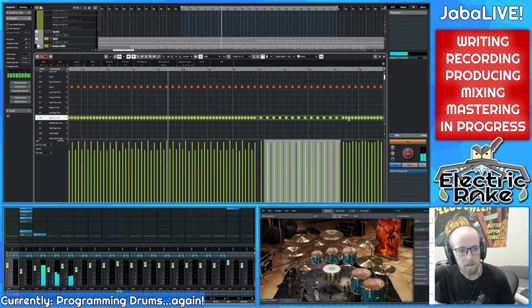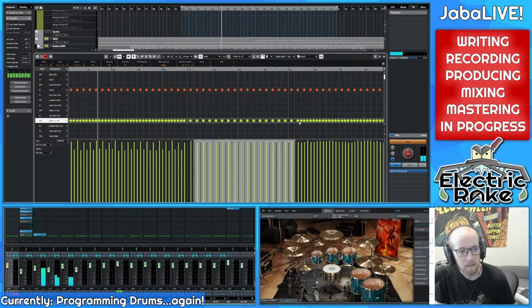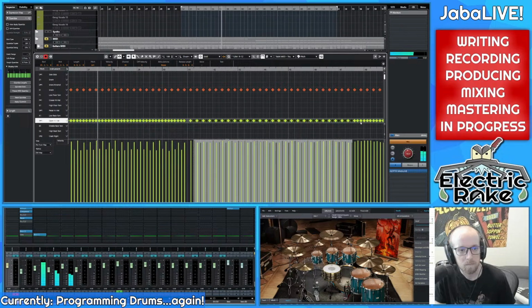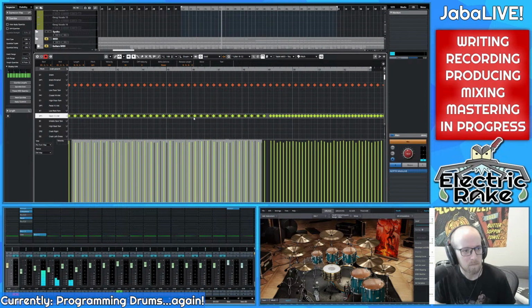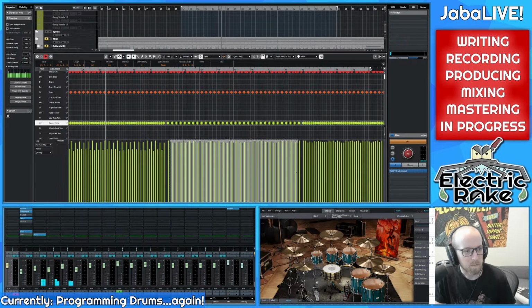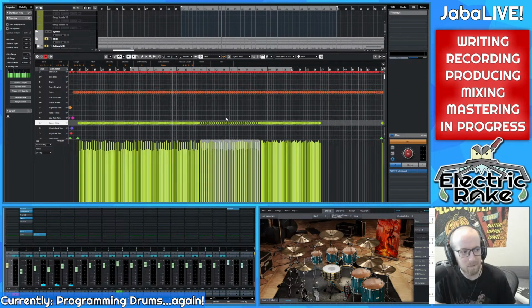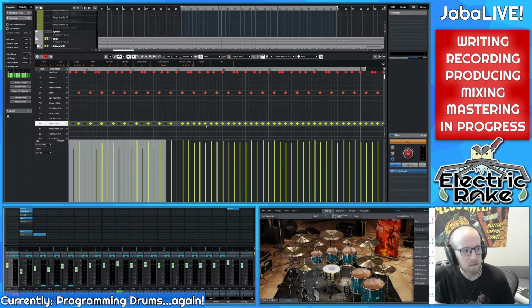So I am pulling down these non-snare hats to give it a little bit of a human feel. Pulling them down to about the same level as previously.